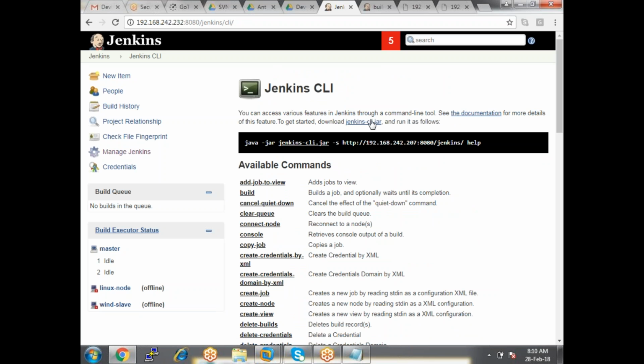First download the CLI, the Jenkins CLI. Once the CLI is downloaded, you just run that CLI. Like we have seen when launching a Windows slave machine, what did we do first? We tried to launch it using a plugin, but that plugin was not enabled. But how did you enable it? There is one more option to enable and run that plugin. What was that option when you went to the Windows slave machine?